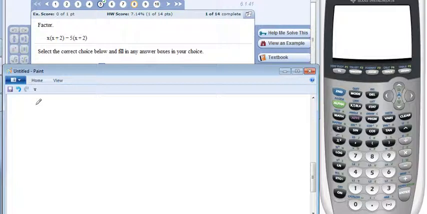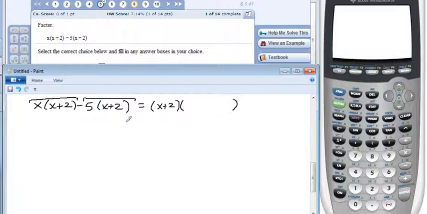All right, so here we have two terms. Here's my first term, and here's my second term. They just look different, right? Just because inside the parentheses I've got some stuff going on, but I'm still looking to see what these two things have in common. Well, they have the x plus 2 in common, don't they? So that's your GCF.